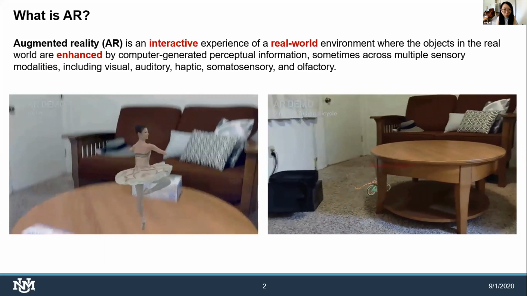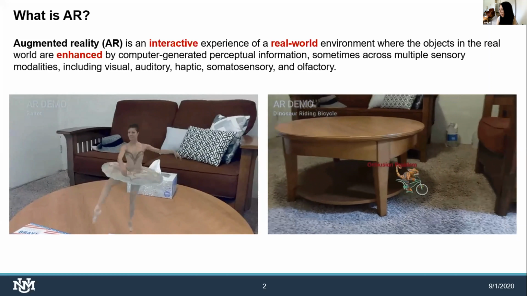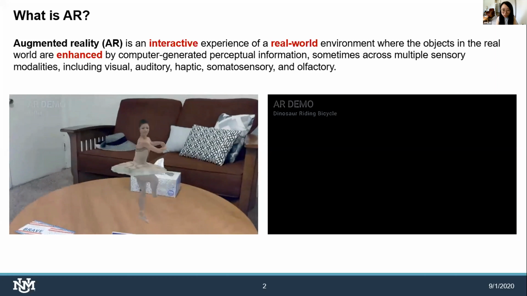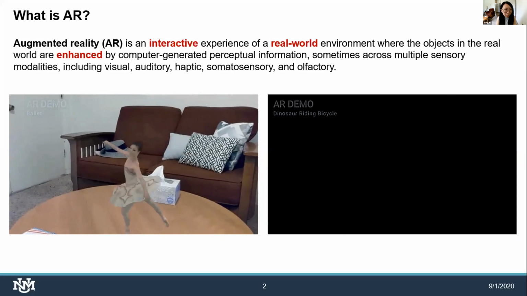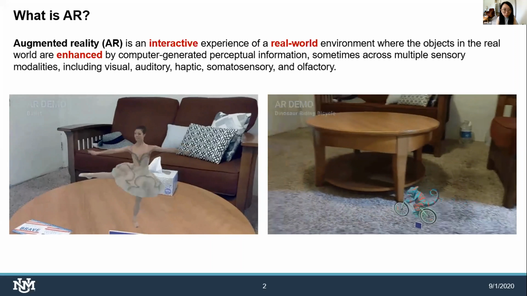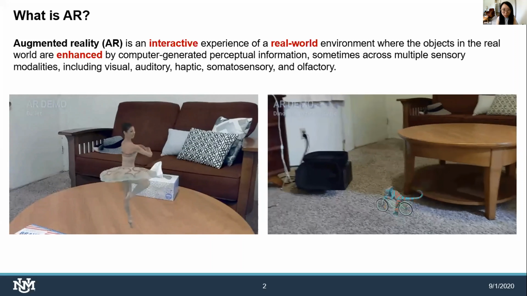Besides the virtual images, you can also see the real environment too. As you can see here, you can see the apartment, and otherwise it is just called VR, the virtual reality. And the third one is the enhanced. The real environment is enhanced by the virtual images, but the main body here is still the real world.